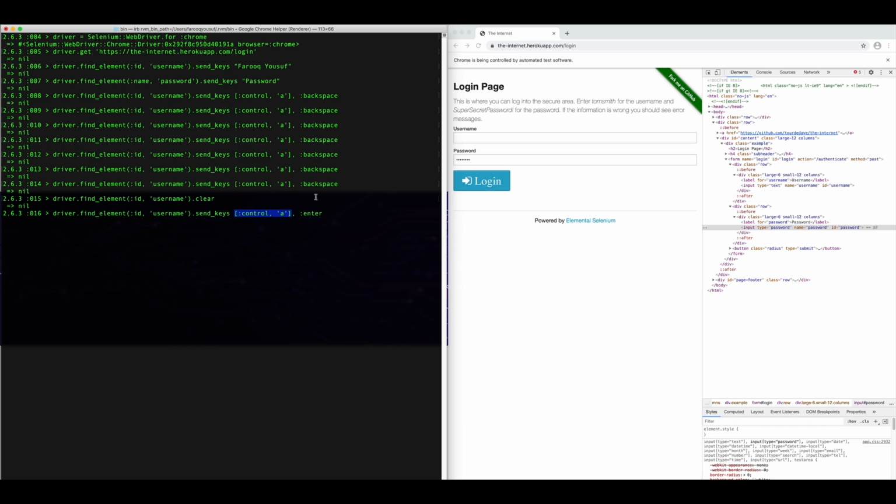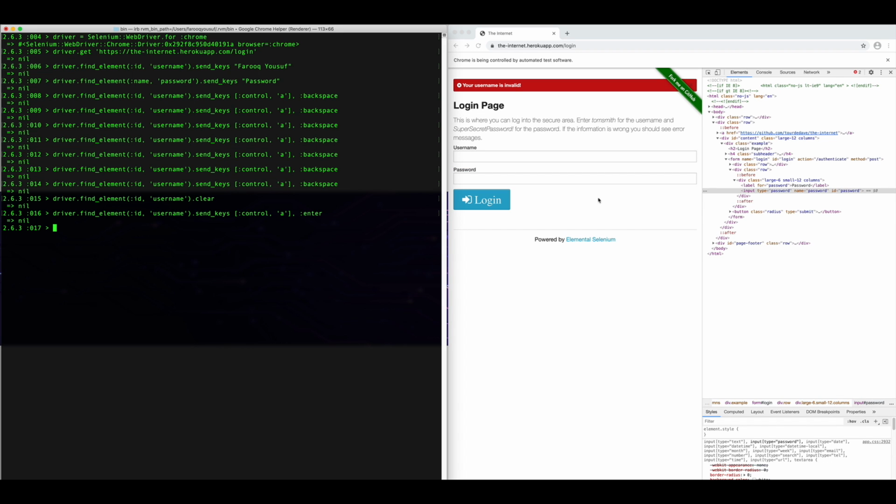This time, instead of doing backspace, we're going to do enter. When I hit it, notice the action that takes place in the browser. It'll basically do the same action as if you were to hit the enter key on a keyboard. See, it says here your username is invalid because we didn't have a proper username and password. So it gave us an error message, but you see how it worked the same as if you hit the enter key on a keyboard.